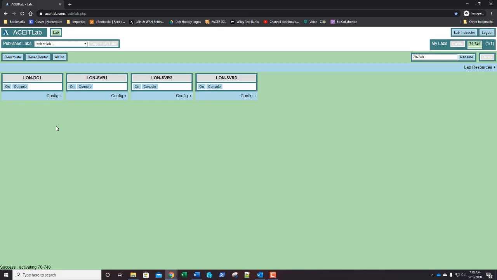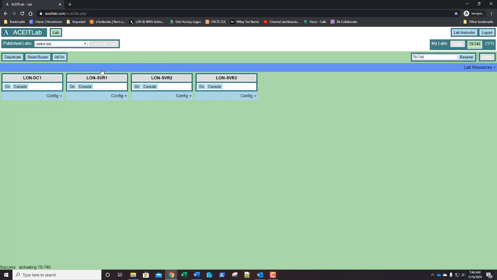Well, we've already got that underlying structure built, but we're creating a Windows network. We're going to be creating a domain controller. That's the LUN DC1. That will be the heart of our network. And then we're going to have 3 member servers, LUN SVR1, SVR2, and SVR3.